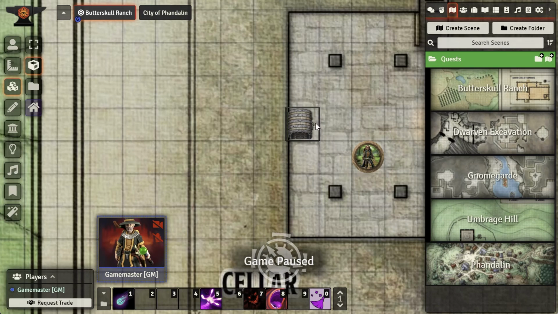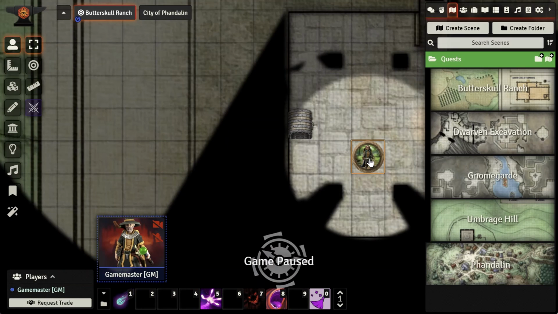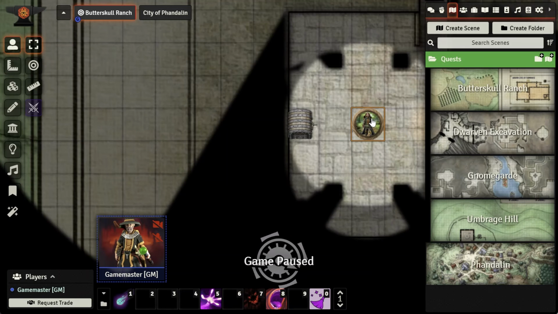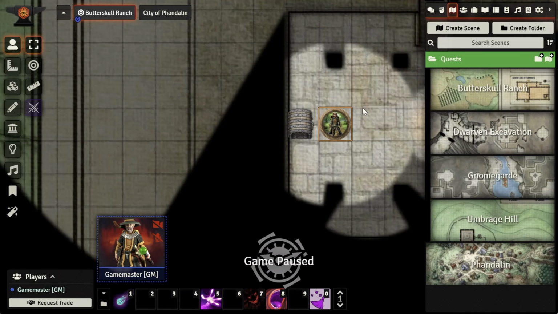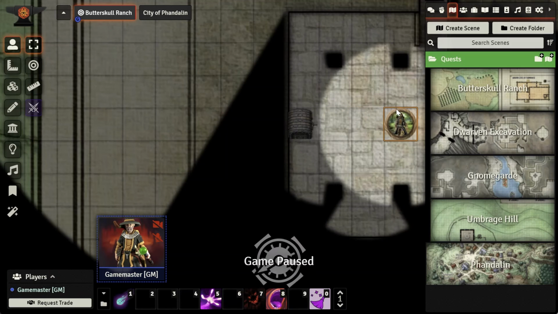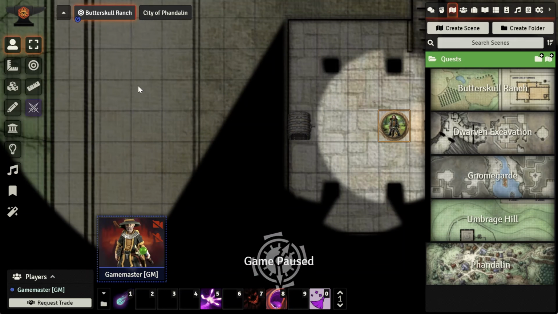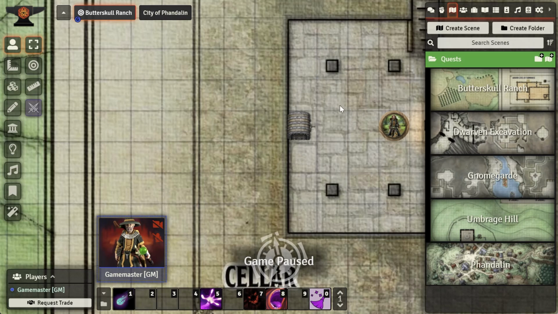So now we have this chest sitting over here. And so if we click on Gendon, now he actually sees a chest in the room. Not he's pretending to see. I love theater of the mind, trust me, but sometimes there's just too much going on in here. There's an infinite number of things you can do with tiles to put things down on the floor, like rubble or a pile of supplies or whatever, a desk, a bed. I mean, there's an infinite number of things you can do with that. So that just kind of gives you an idea of what you can do with items themselves.